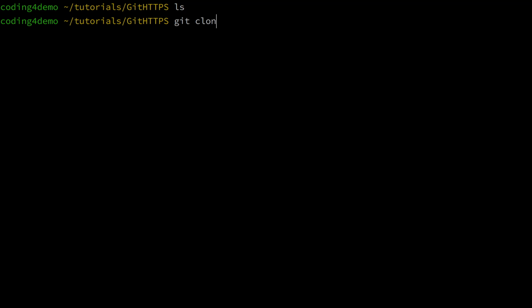Git clone https://github.com/codingfordemo/authdemo.git. So auth demo is my GitHub repository, coding for demo is my username, and github.com is the domain name.